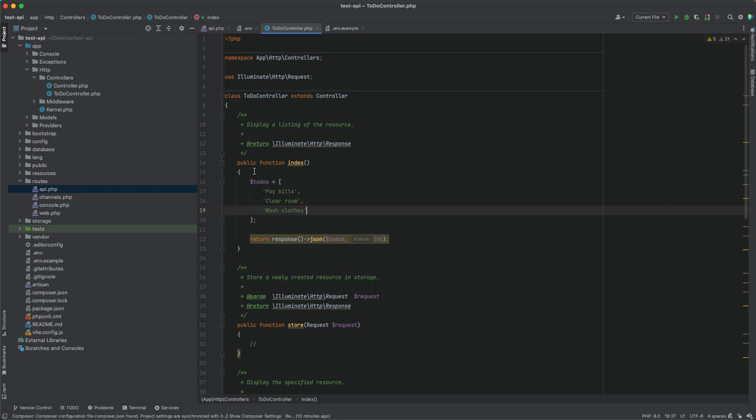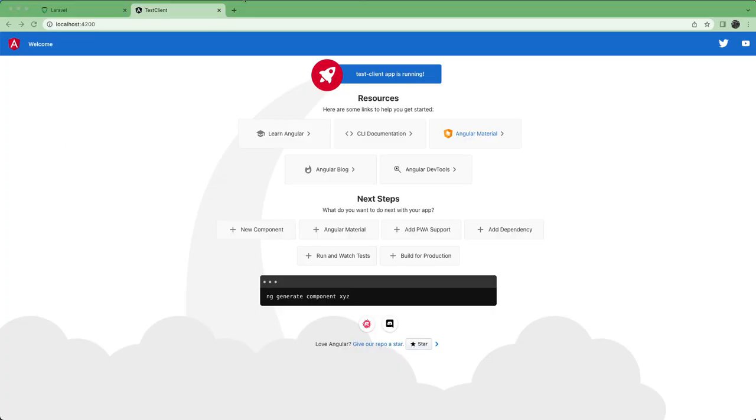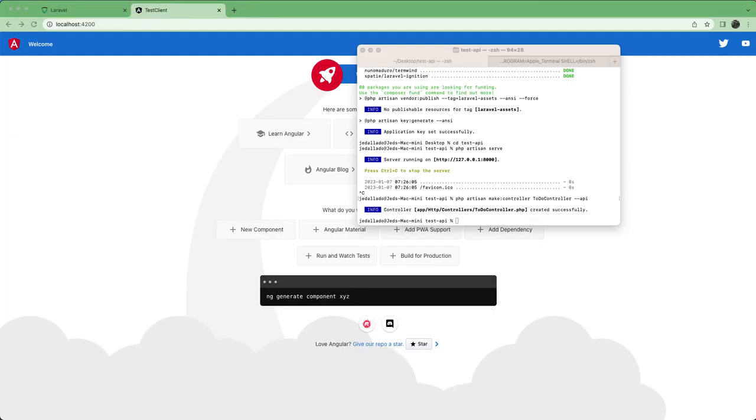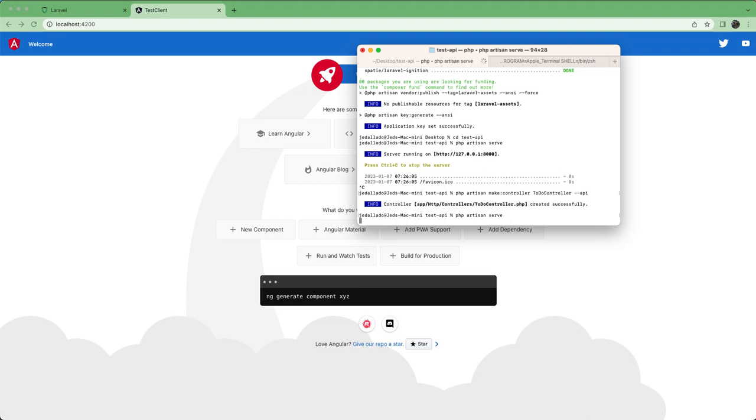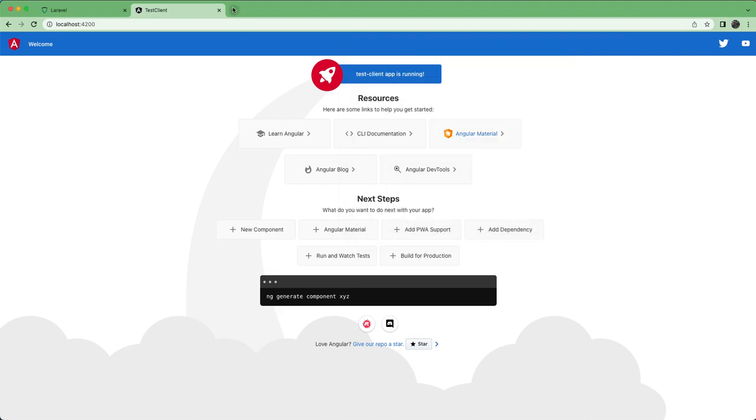Now, without connecting it to the client, we can actually check if this is working by using either the browser or a third-party software like Postman.